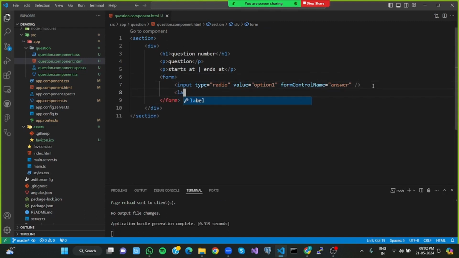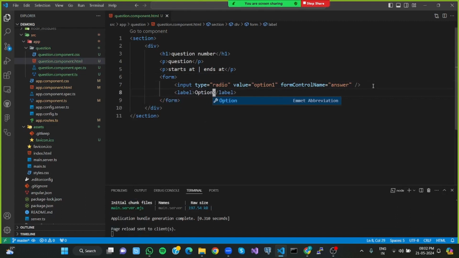So here a label. In this label I'm going to say option 1.